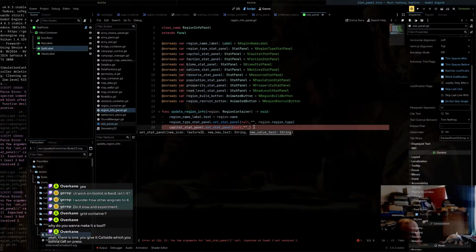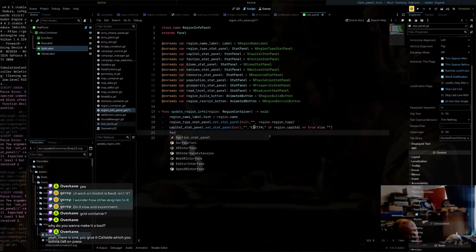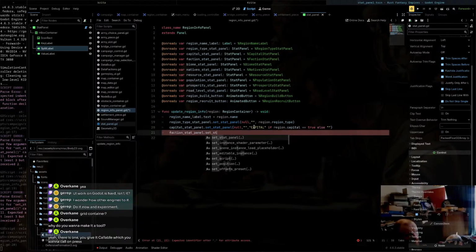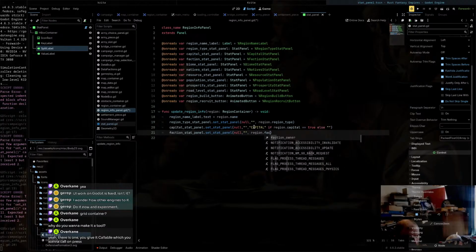So now in this state, we do capital if region dot capital equals true, else nothing. Okay. Then we do faction stat panel set stat panel null nothing, and then do region faction owner.